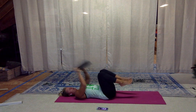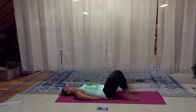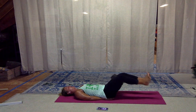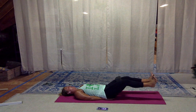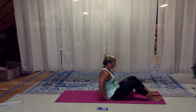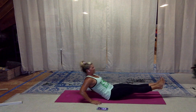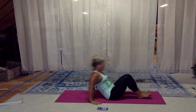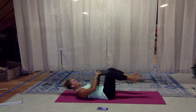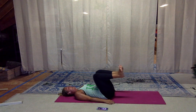If you've got a ball or block, I want it right between those thighs. If you don't, squeeze those thighs together, hands underneath the glutes, press out, and in, out. Again, if you've got issues, or if you're pregnant, or you need some more support, I want you having your hands here, just pressing out, in. You can slide out and in. Just make sure that core is engaged. That block or ball is between the inner thighs, not the knees.